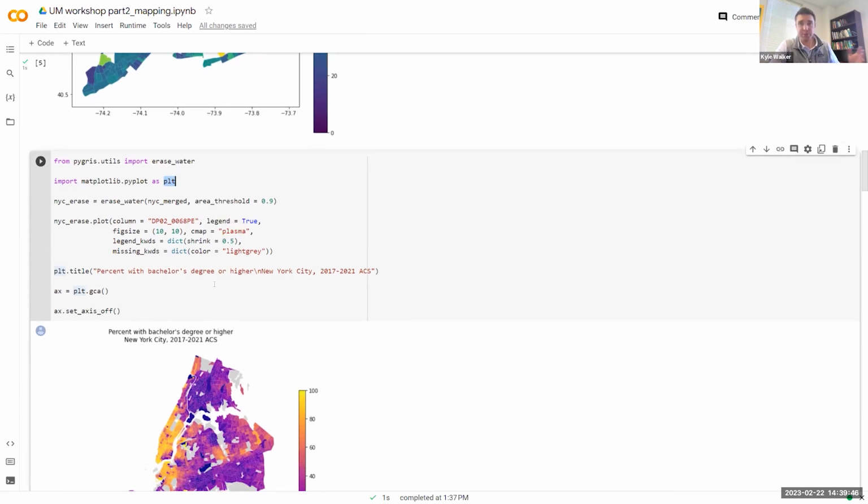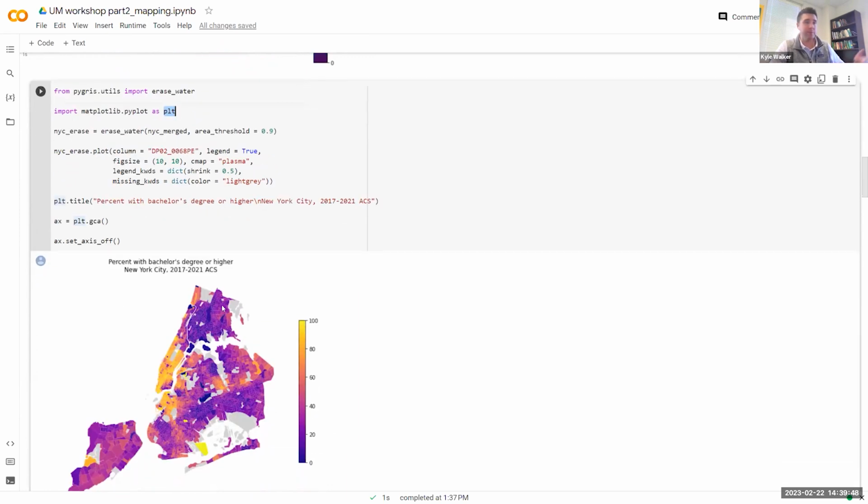which allows me to do plot customization because matplotlib under the hood is being used to build these plots. And then there are a ton of arguments built into GeoPandas that I can use to customize. So here I say I want to map educational attainment with a legend with this figure size. cmap, that's the argument that allows me to change the color palette. I can use the core Viridis palettes, or, if you're familiar with ColorBrewer color palettes, I can use any of those as well.